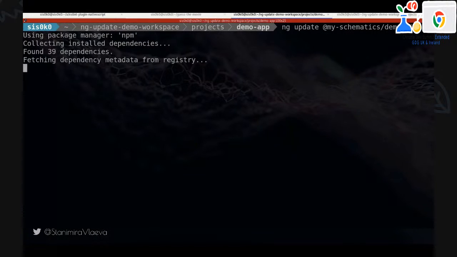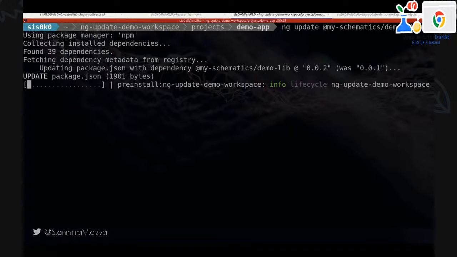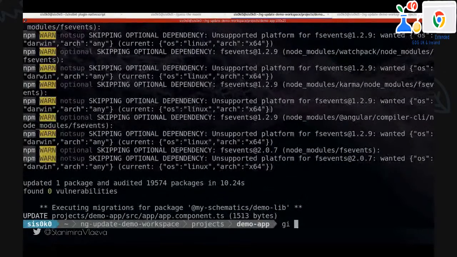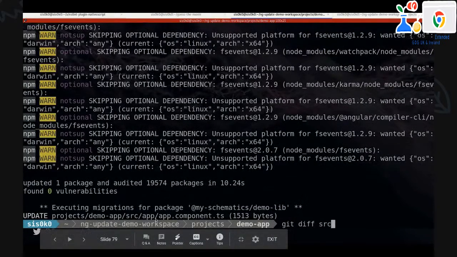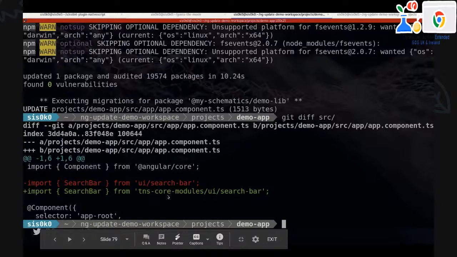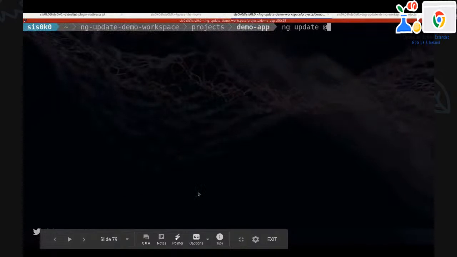First, npm is going to install the latest version of the library. Then it's going to update the package.json to put the latest version there as well. npm install takes a while, even on pre-recorded videos. And then finally, some script is executed to migrate it. And as you can see, this is the exact same migration that we had early on. I'm not going to watch that again.